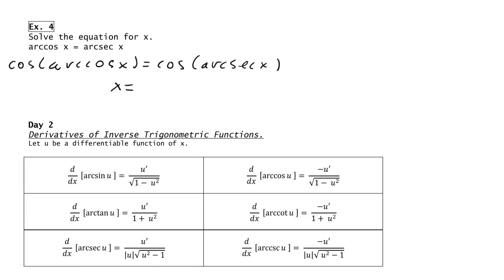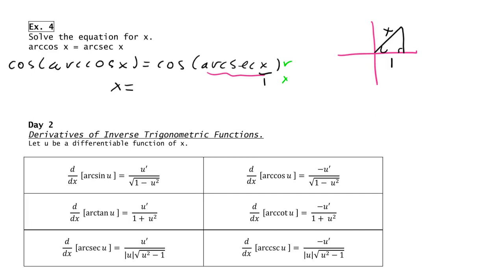Now on the right, the cosine does not wipe out the arc secant, but can't we rewrite secant? Okay, if we draw this kind of like we did on the first one, remember that x is really over the number 1. If you look back at your sheet, secant is r over x. So as I go to draw this, now it's positive. If secant is r over x, then this is my r and that's my x coordinate. So my radius has an x and my x coordinate has a 1.